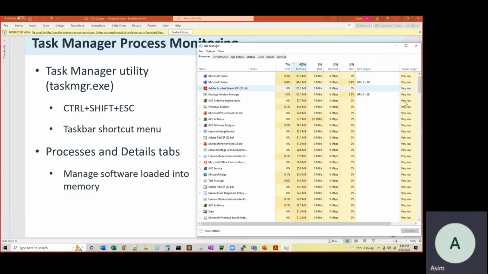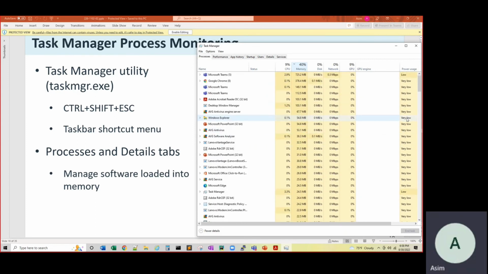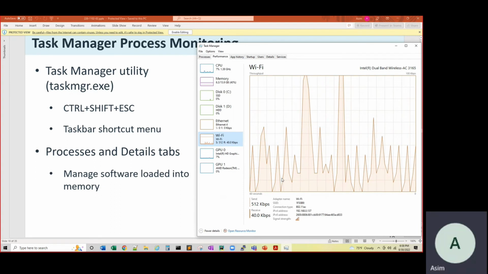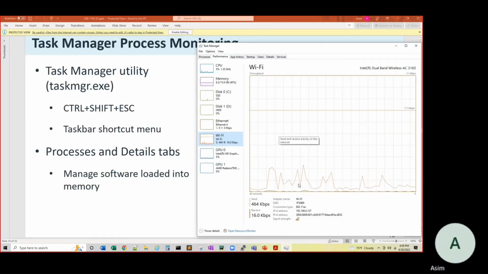We also see power usage, if there is an application that might be using a lot of power consumption. Right now I'm plugged in, but if I was not plugged in, then which application might be using more energy? There are other sections like Performance. How much CPU am I using? How much memory am I using? The disk utilization, what my Wi-Fi looks like. I am probably using high Wi-Fi right now because I have my internet up as well as Microsoft Teams for this class up and running. So my usage is probably higher than normal, which is expected.